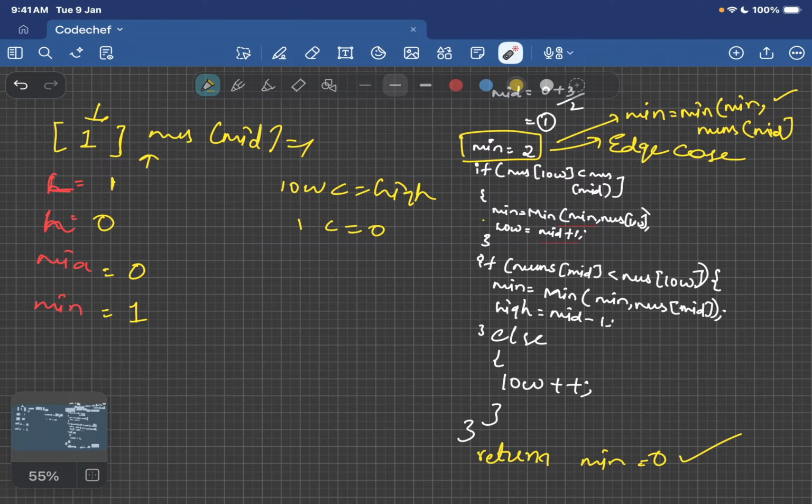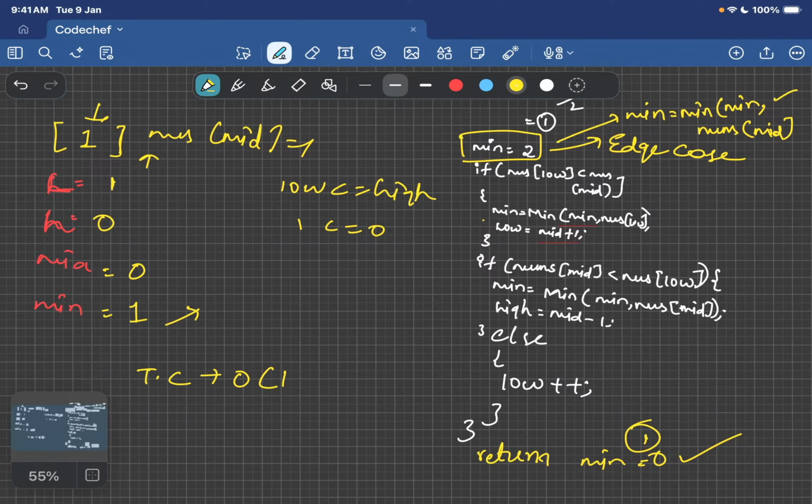So the base condition is broken here, and we'll be returning the min variable, which is 1. I think the time complexity will be big O of log n, that is binary search, and the space complexity is O of 1, as we have not used any extra space.